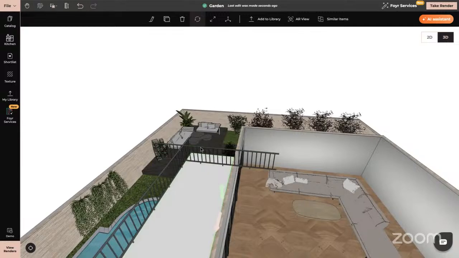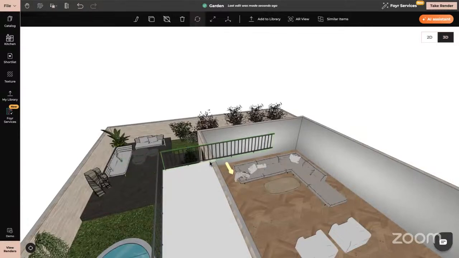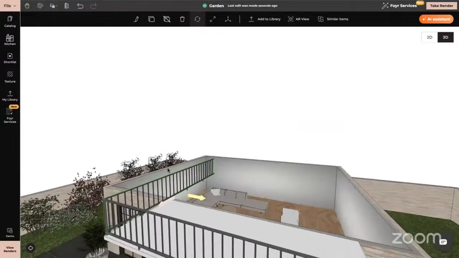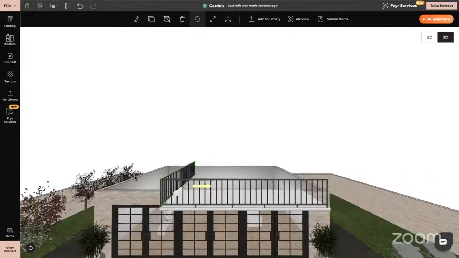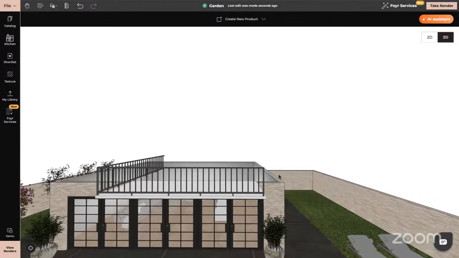And I will just join them. Yeah, so if you can see, it looks pretty much identical from one side and the other.